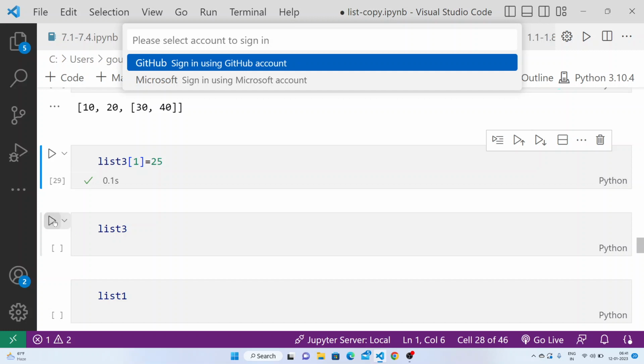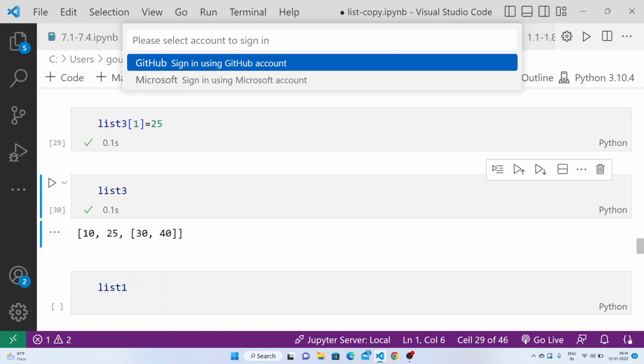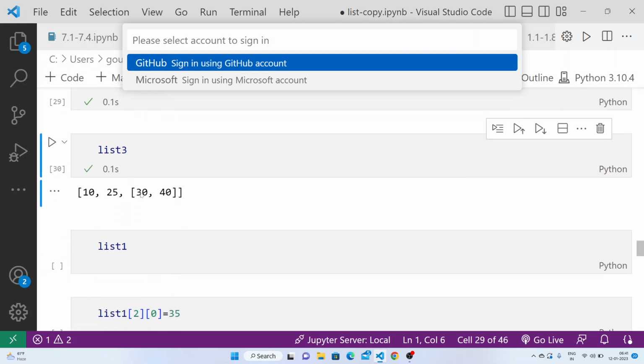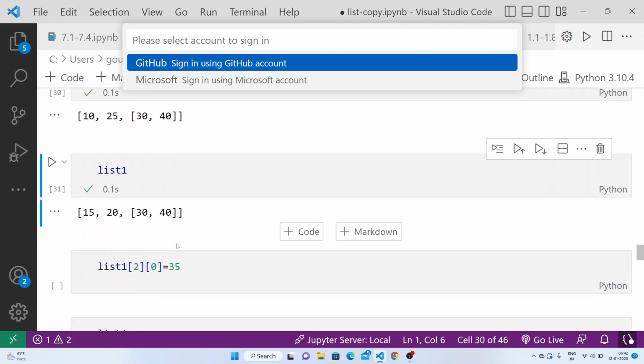Now if you want to verify the contents of this list, you can verify. As of now it is 20. I am going to make it 25. So in list 3, you can find that change from 20 to 25, but not with respect to list 1. In list 1 you have 20 itself, because these two lists have different IDs.